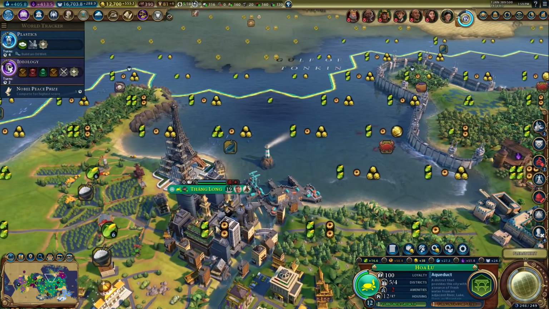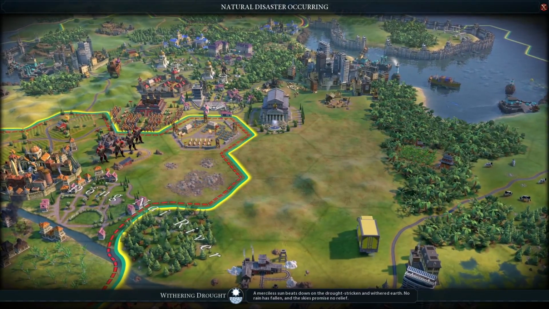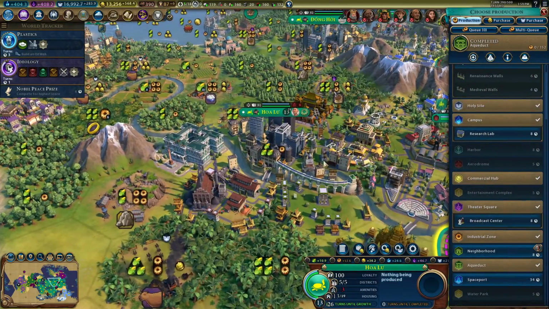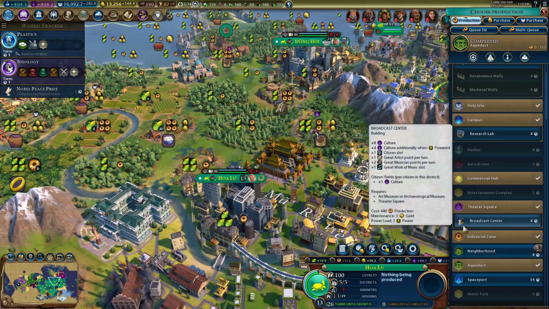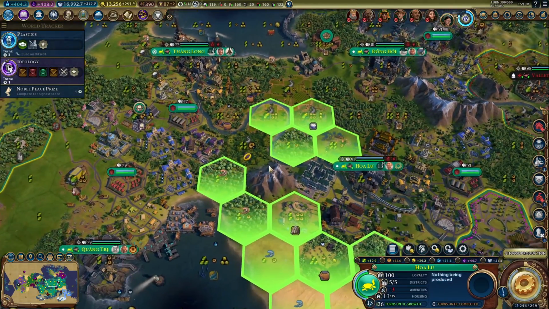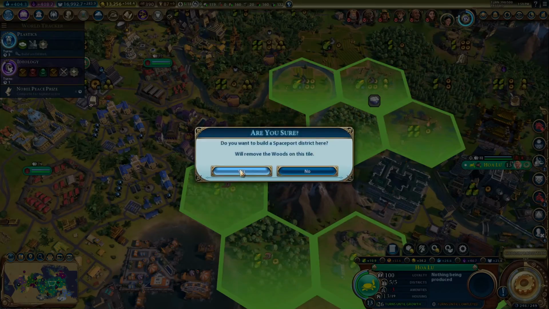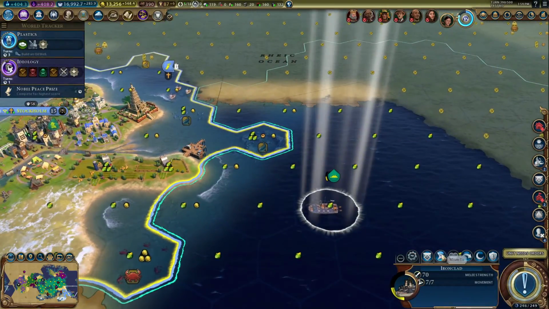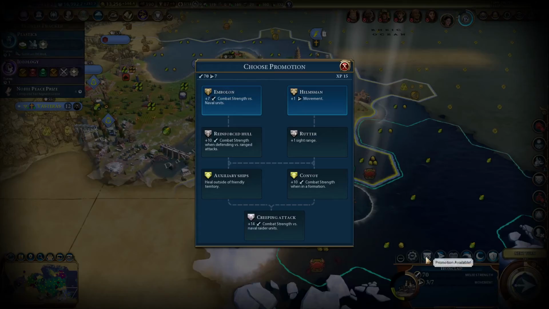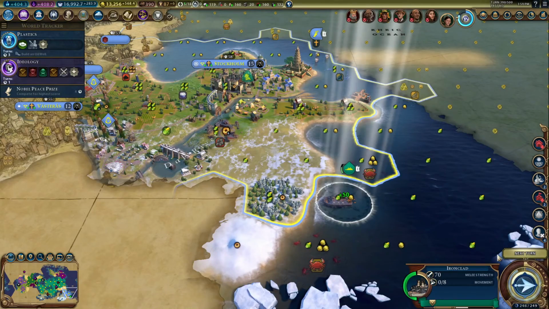The Eiffel Tower is almost done too. Another drought? Man, we'd love to get hit by droughts. Ooh, and we're low on coal. I forgot about that for some of the units, so we may need to power that soon. I think we'll get a spaceport over here, just for that lovely metropolis city planning aesthetic. And then let's get the helmsman bonus.